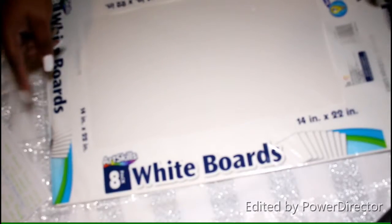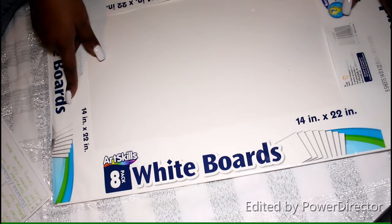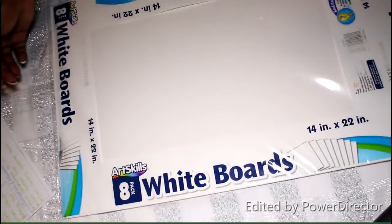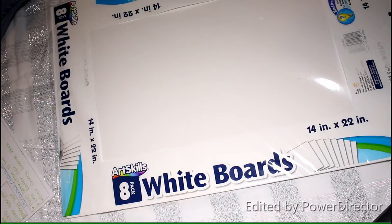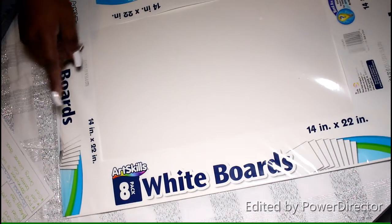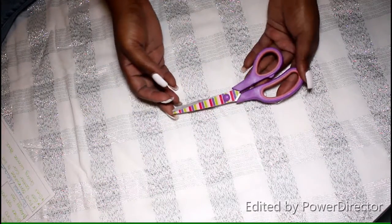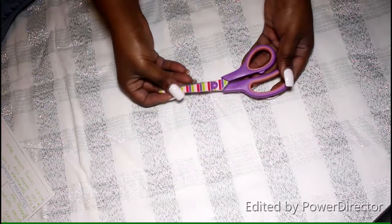I am using this 8-pack. I'm going to use just one sheet though, but I have multiple uses for the rest of the papers that are in here. This is from Walgreens for $2.99 for 8 of them. So I'm using this. And of course you need your handy dandy scissors and also some glue.